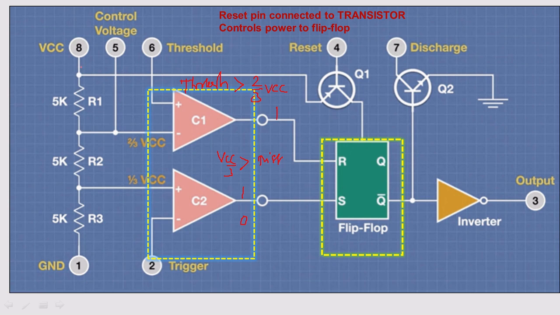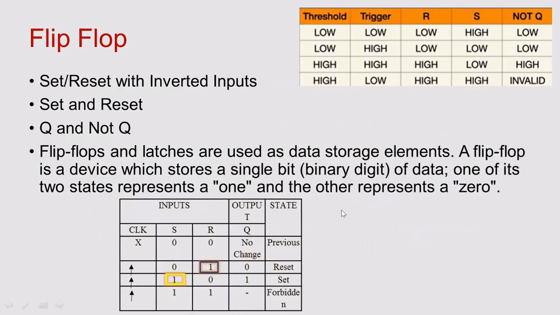So I explained what a divider network is, and from there, what the bias voltage is which is sent to the upper comparator and the lower comparator. Then I explained the logic of these comparators, and now we will move on to the flip-flop. First we will know what a flip-flop is, then we will go back. A flip-flop is a storing device. It is used for storing data elements. It stores a single bit of data. Either the state can be 1 or the other represents 0.